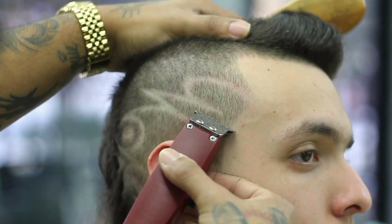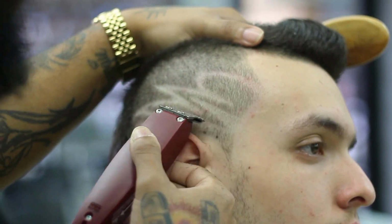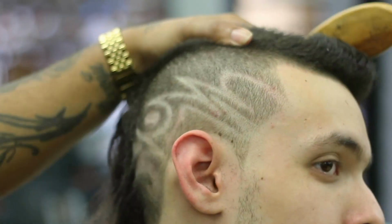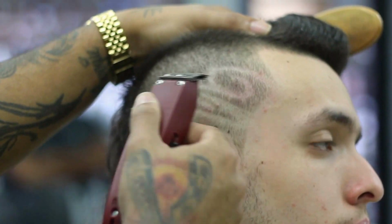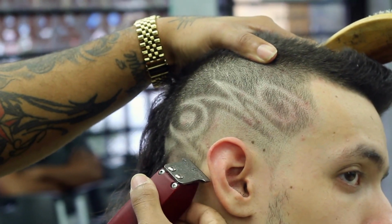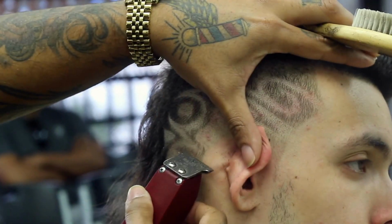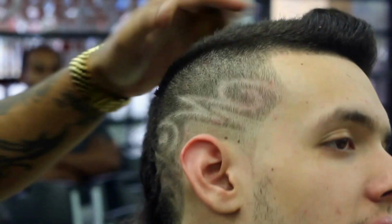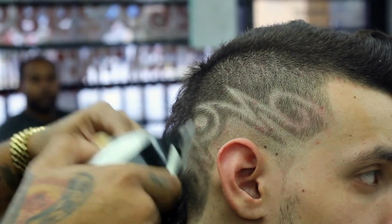So basically, you see I created the outline, and now it gets a little bit more complicated, but it's very simple. I go in and start creating the little hoops and certain circles and areas, basically re-outlining the line that I already did. Almost like a double-edged concept, I'm re-outlining that initial first part. It's something very simple, but it took the design to a whole other level, and definitely created more of a piece of artwork. It completed it and made it a little bit more technical.